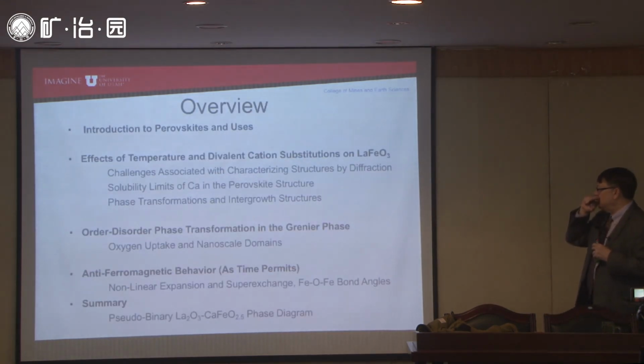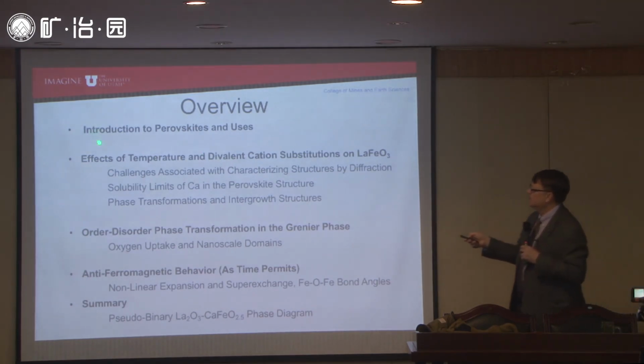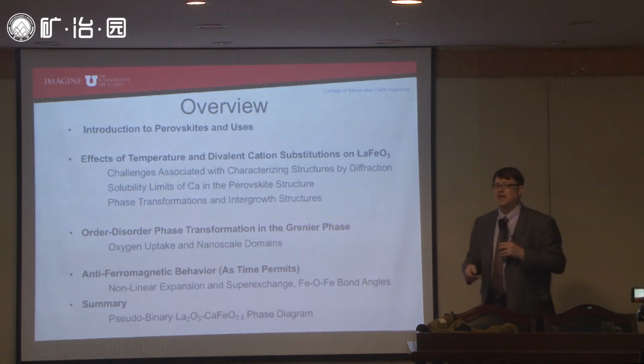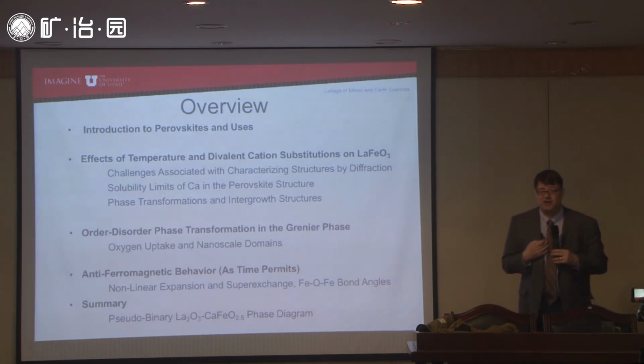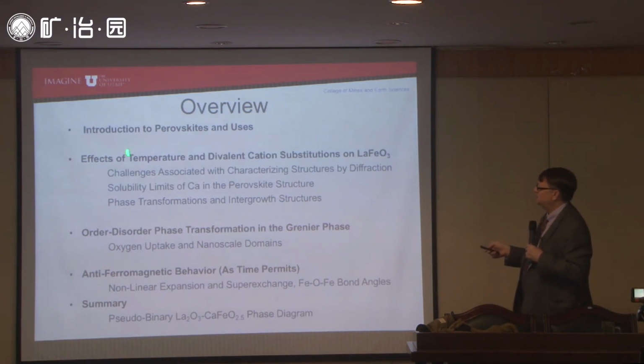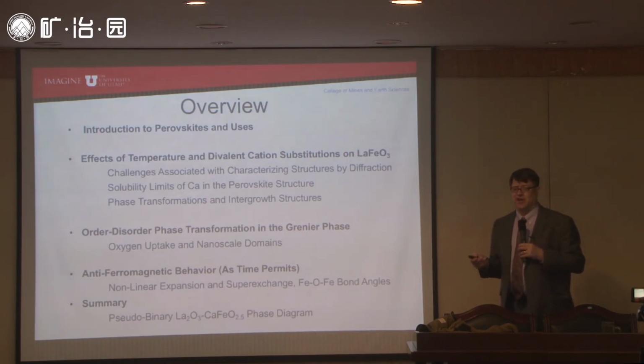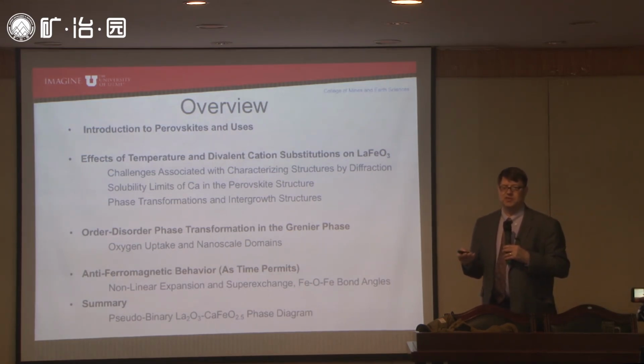So what I'm going to do is give you a brief introduction to perovskites and their uses. I'll tell you a little bit about why I'm interested in them. And then I'm going to talk about the effects of temperature and divalent cation substitutions on one particular kind of perovskite. I'm going to focus on lanthanum ferrite, and I'll tell you why that's important in just a minute, okay?